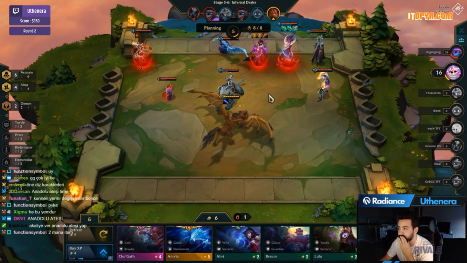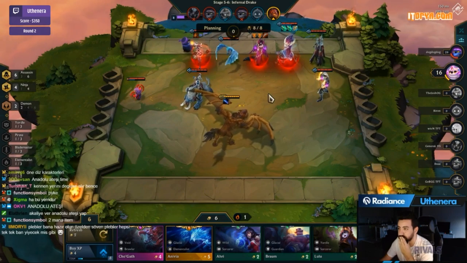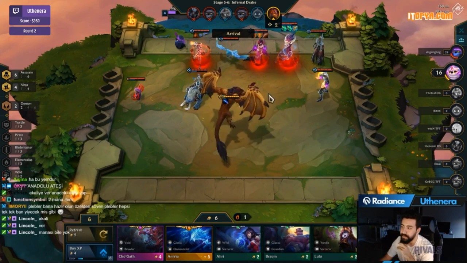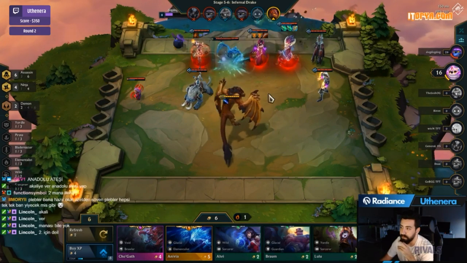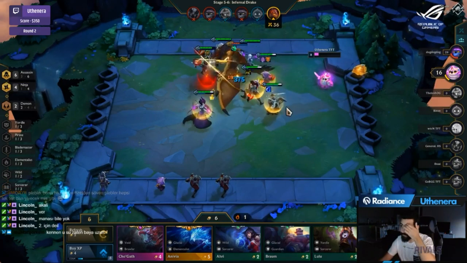Dog in that case. Now we're looking at it from Uthenera's perspective. I think Dog's had a Shojin. Yeah, it's Shojin on it. Now, yeah, no, this is Uthenera's perspective looking at Dog's board because you're right, he's scouting right now. So Uthenera has the Shojin.